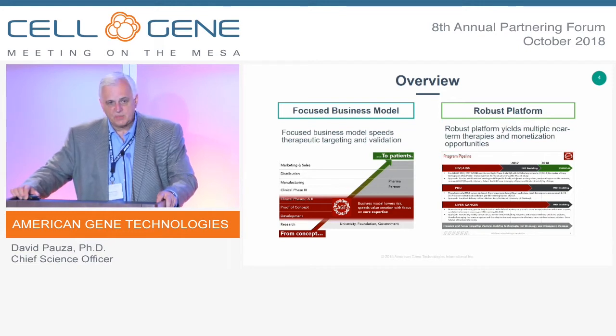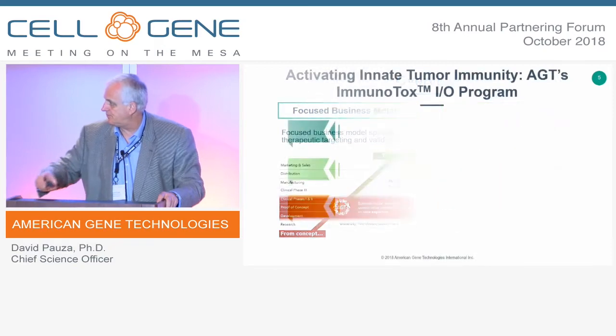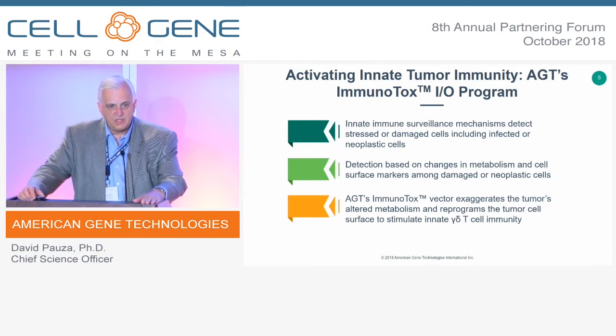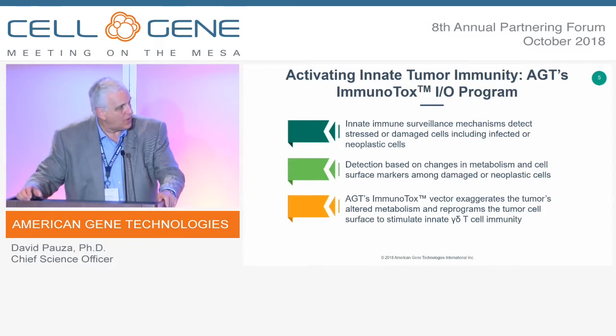The last program I'll talk about today is a preclinical program in immuno-oncology, currently focusing on liver cancer as our primary indication. Our goal was to bring something new and distinct with great functional potential to attack solid tumors, while staying within a few key boundaries: treating patients with viral vectors such that at the end of therapy there would be no residual genetic modification — including no modified lymphocytes — and eradication of the tumor.